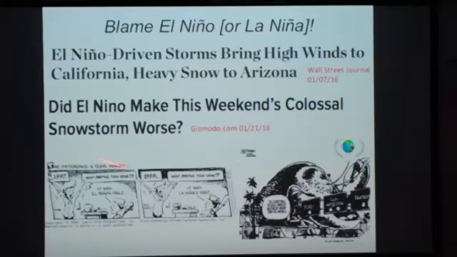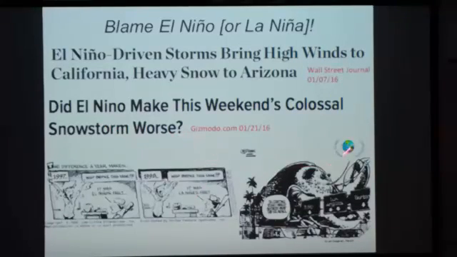But I also pulled this headline talking about the storm that I suffered through this past weekend. So now the practice has come, just like with hurricanes, that we give significant winter storms names. So Winter Storm Jonas dumped 60 centimeters of snow on my house. And so the question that now people are asking is, what role did El Nino have in the occurrence of this particular event? There's a tendency, I think, in the media to want to draw connections.